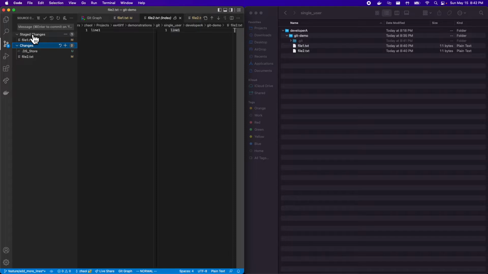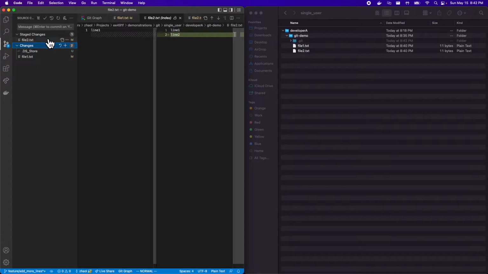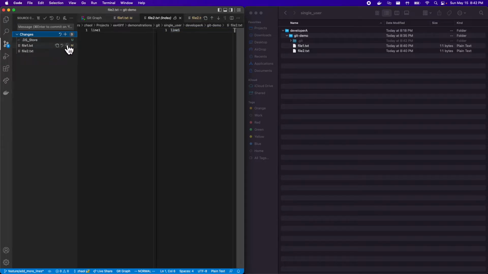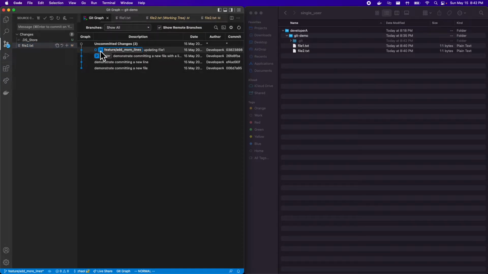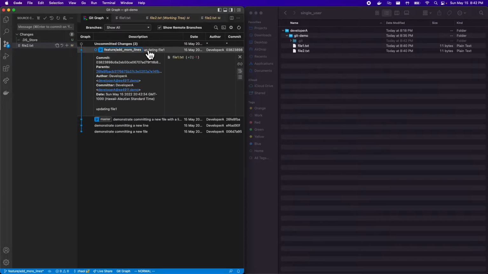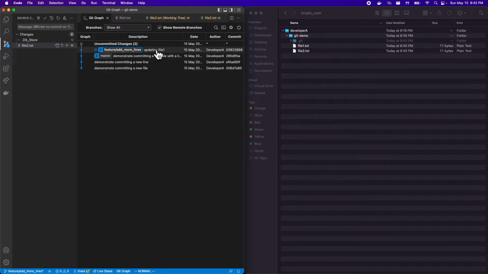And I guess I didn't show it before, but you can stage and unstage to choose which one you want to stage. So we can actually commit file 2 first, the changes to file 2, but let's just do it sequentially. So file 1, we're going to say updating file 1, commit that, and then in our graph you'll see the new commit.